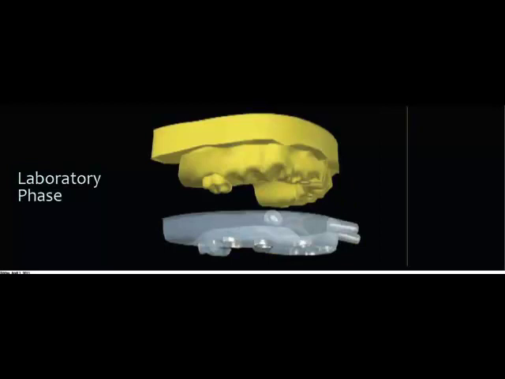And in the laboratory, what we're going to do is seat that surgical template exactly the same way as the radiographic template was seated. We'll put our anchor pins in to keep it stabilized and go through another critical step, our putty index, to position that surgical guide exactly the same way so it's repeatable at the time of surgery.